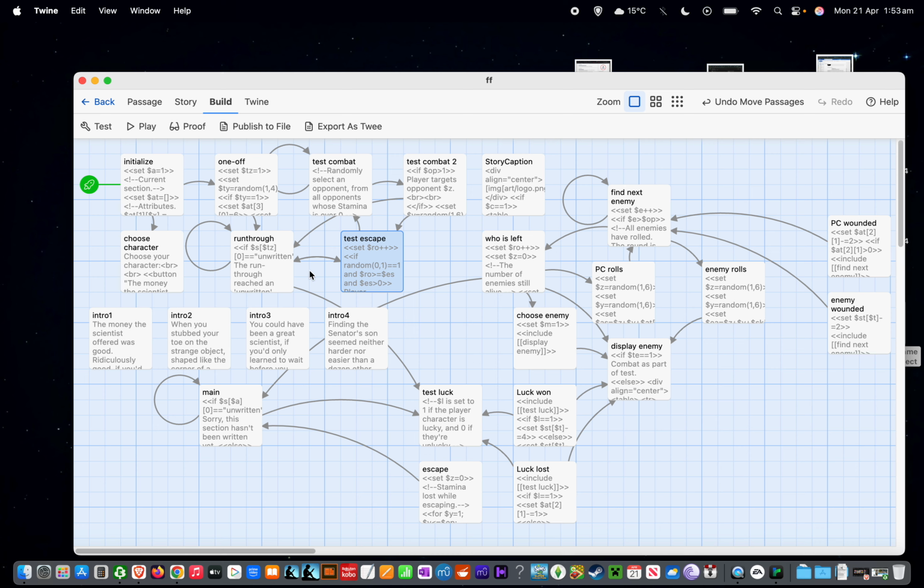So just to refresh your memory on which part of the program is where, we start at the initialize screen. This sets up all the variables. It also gives the user the choice of whether they want to play the game or test the game. And at the moment, we're only doing the sort of testing where we run through the game once. We haven't yet done the programming for multiple runs of the game.